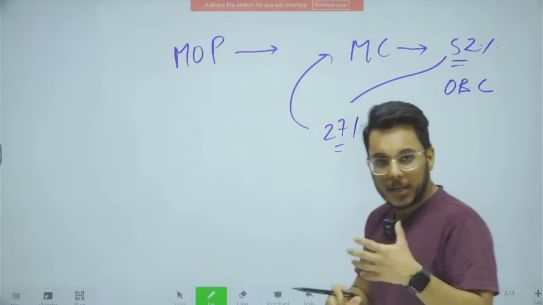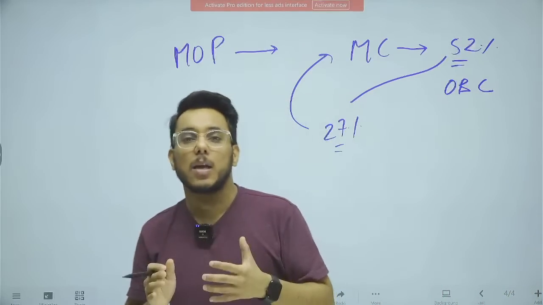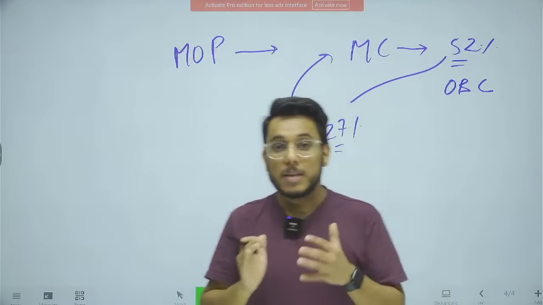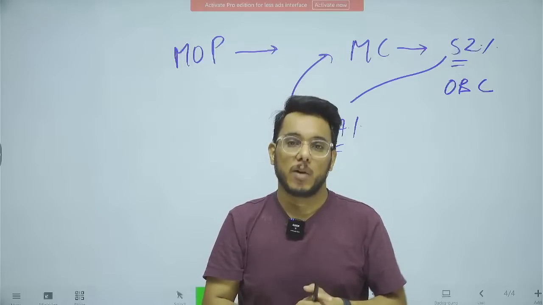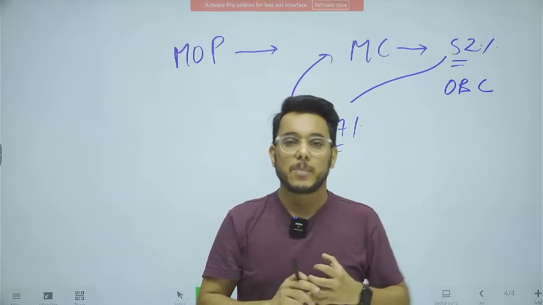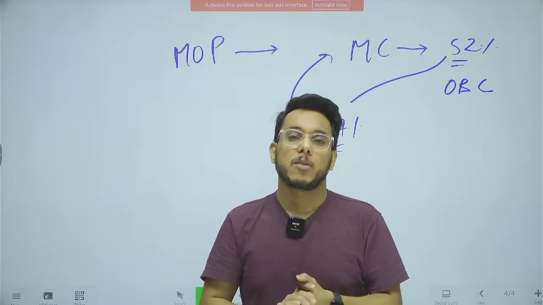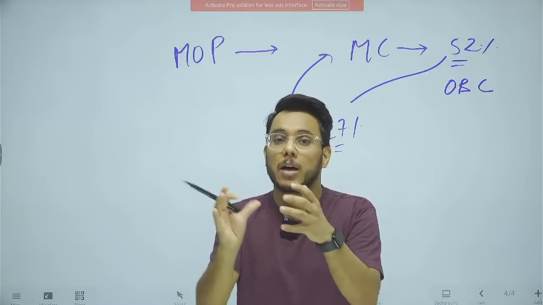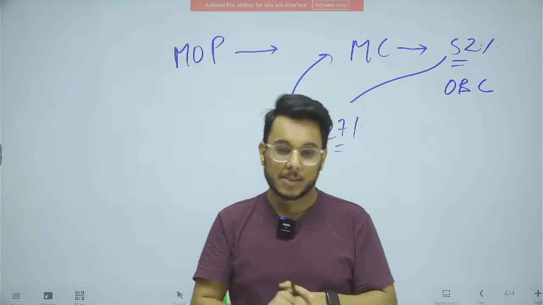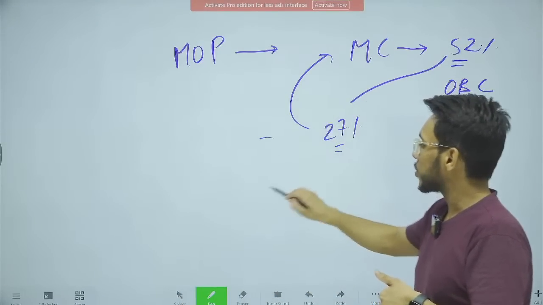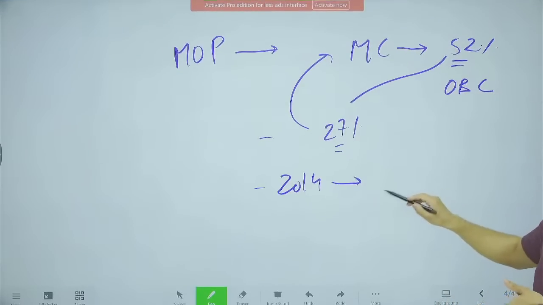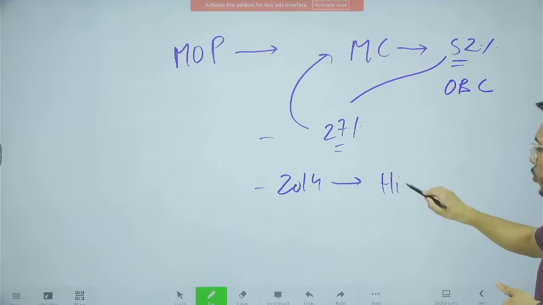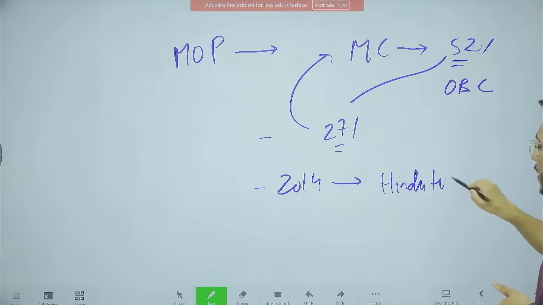Post this Mandal Commission, what happened? Many political parties were formed, and many of them carried their agenda just on the basis of backwardness. They mobilized the OBC people, and these OBC people were their vote bank. They consolidated power on the basis of the politics of backwardness. But what has happened? Post 2014, as the BJP has come, it has chosen the agenda of Hindutva.